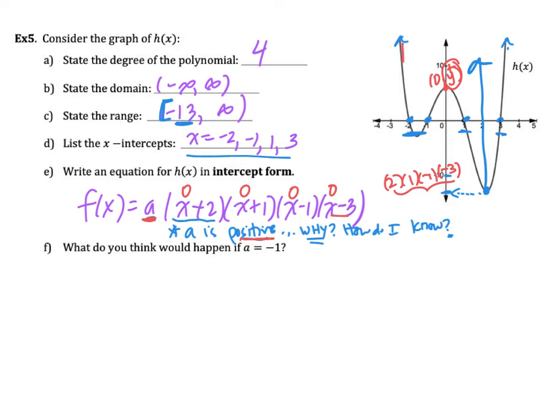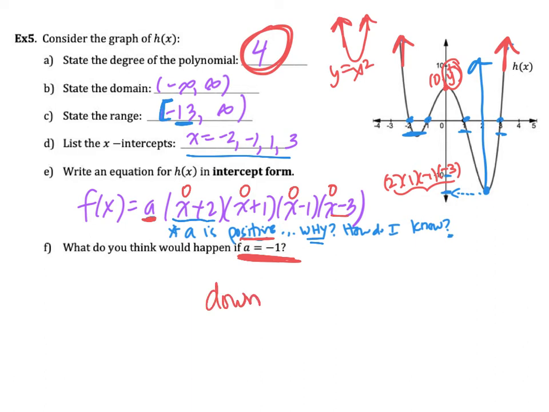And notice what's happening when a is positive. This end behavior, it's opening up. It's an even degree, like a quadratic, right? When we did y equals x squared, it was an even degree. It had a positive leading coefficient, it opened up. If it has a negative leading coefficient, what is going to happen? Well, hopefully you're saying to yourself, it is going to open down. So your graph would look something like that instead.